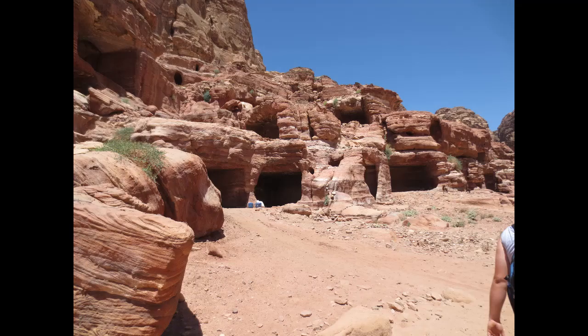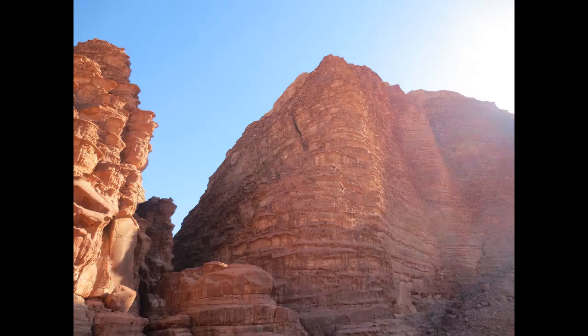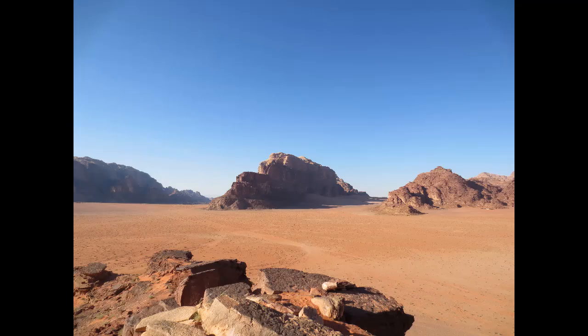All this is to say, it's complicated, and nothing should stop you from visiting it. Especially because one thing we can all agree on is that Petra really is beautiful. You can see why tourists flock here, why this desert is the set of so many movies, and why Jordan is among the most memorable countries I have ever visited.